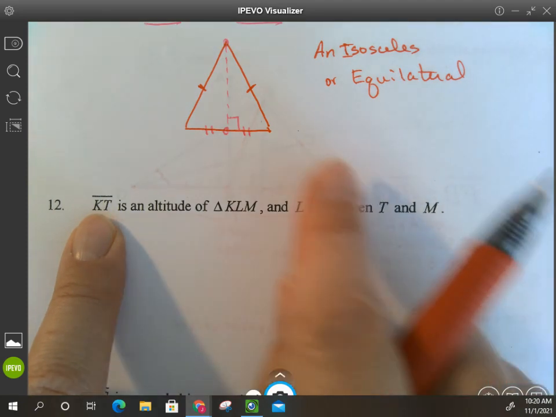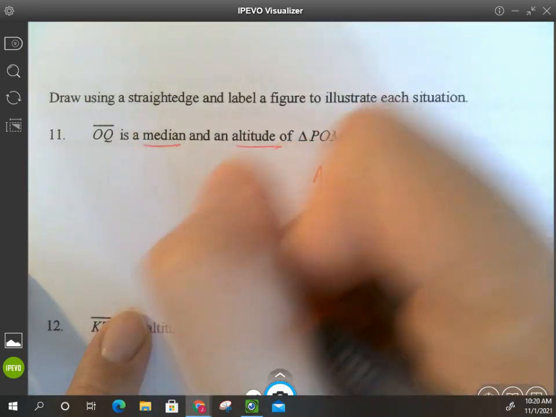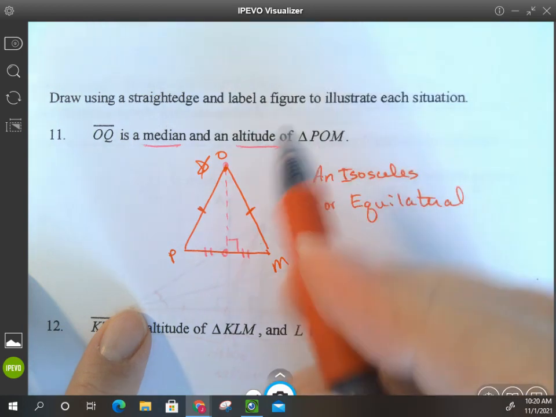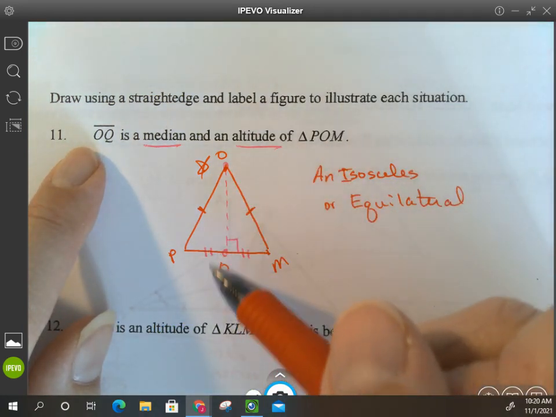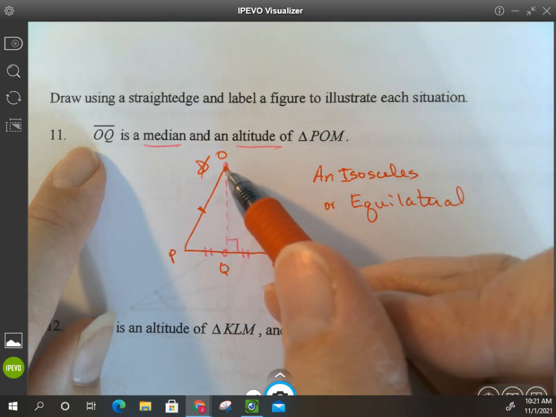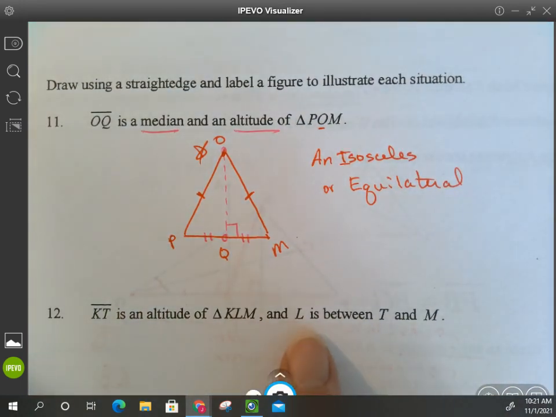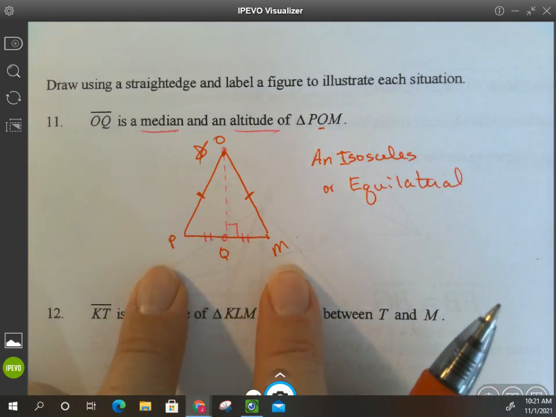That's confusing because normally, and I needed to name this triangle, I'm sorry, go back up here. This is P, O, and M. And O has to be the vertex because this is O to Q. So when I labeled this, it was important that O was here and it connected to Q. So O had to be the vertex. All right, so this is why I was confused. It says here that L, which is part of the triangle, is between T and M. So typically the point you put in as a median or an altitude is between the 2 segments.